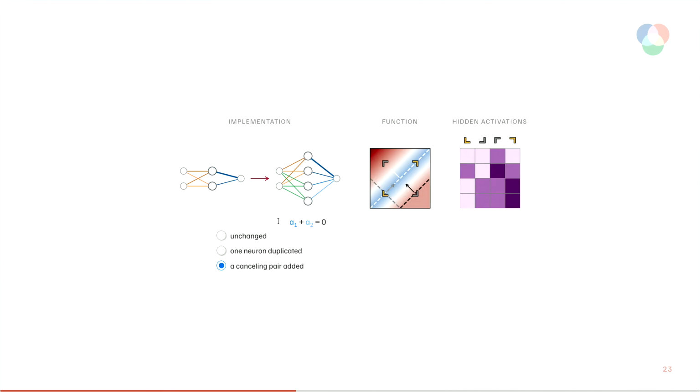So if you look at this heat map here and I go back, take this back out, and then I add it back in, the output heat map doesn't change, right? Because in the output, these two cancel each other out. But in the hidden activation matrix, what you see is actually we've now appended 2 new rows, and they look completely different from the hidden activations that the rest of the network computed, right? So I go back, and then I add them again, and I just get these 2 additional rows.